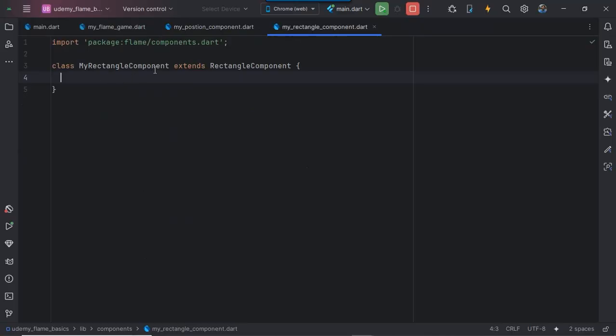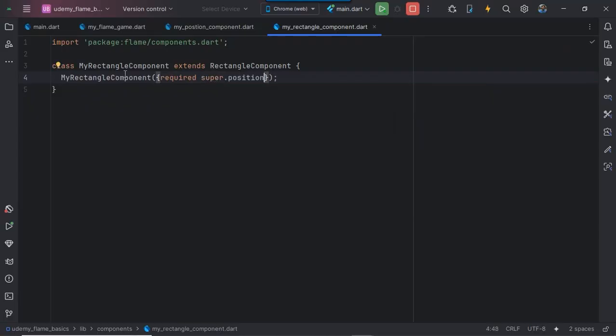So in MyRectangleComponent, I'm going to define the constructor first, and as the constructor parameter list, I am going to provide some required named parameters. First of all, I'm going to say required, and super dot position.